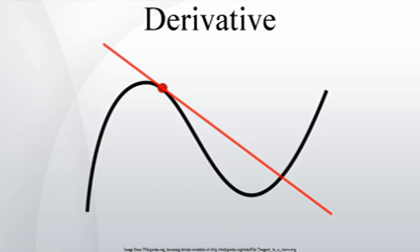Inflection point. A point where the second derivative of a function changes sign is called an inflection point. At an inflection point, the second derivative may be zero, as in the case of the inflection point x equals 0 of the function y equals x^3, or it may fail to exist, as in the case of the inflection point x equals 0 of the function y equals x^(1/3). At an inflection point, a function switches from being a convex function to being a concave function or vice versa.